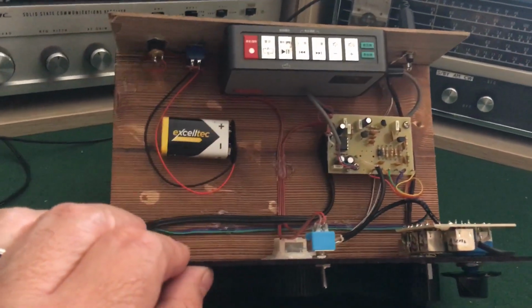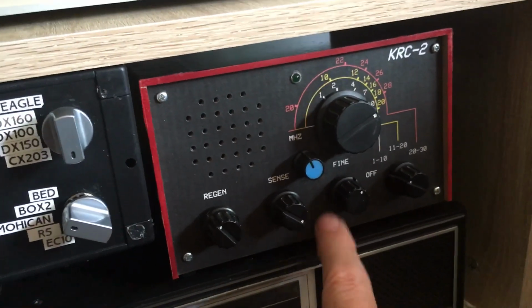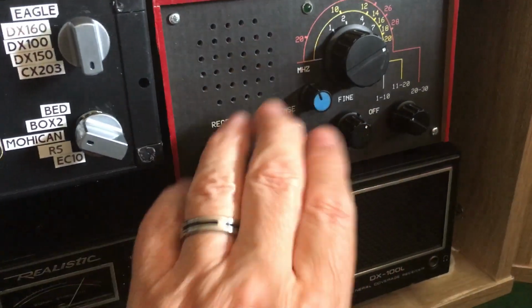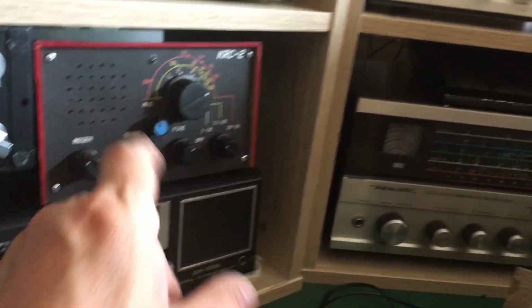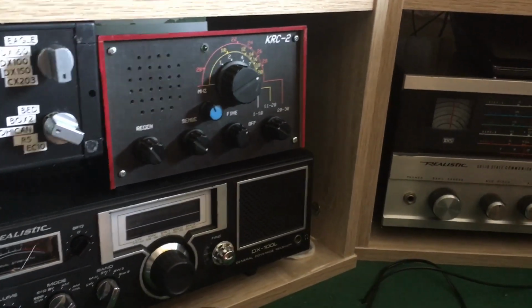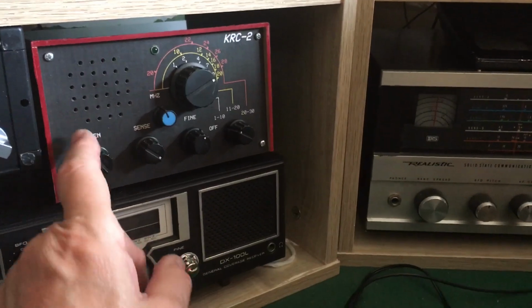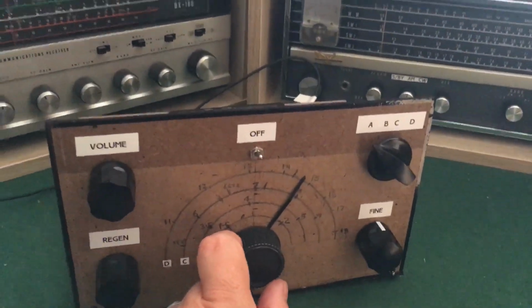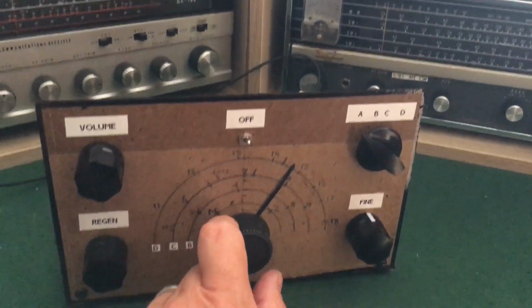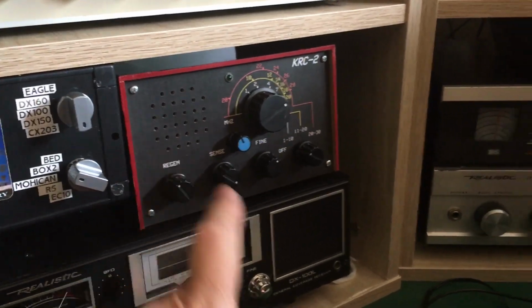What else will I get? You never know. I've got another kit here, that KRC2, which I've done a couple of videos on. That's a nice little radio. That works well. That's a regen one as well, but that uses an IF in it as well. They've just done it a bit differently to that one, but that works really well. You don't have to keep altering the regen every time you change frequency, like this one you do really. It's just a trait of the regen receivers, but that one they've done different circuitry to it slightly, and that does away with that, but it's good.